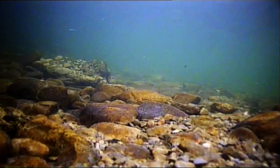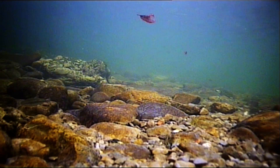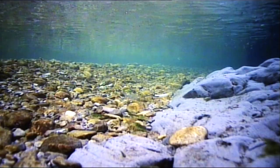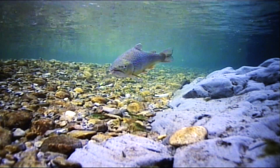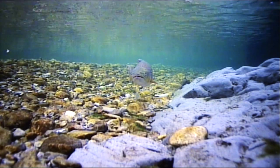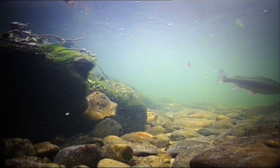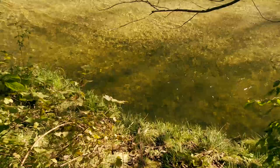The river Traun is in southern Germany, close to the Austrian border, and just one of several beautiful rivers in the area. The Traun is stocked with both rainbow and brown trout, but both species spawn in the river as well, so there's also a natural population. All the fish are in perfect condition due to the rich insect life in the river providing food all year round. The fish feed almost exclusively on insects, and both brown trout and rainbow trout grow to a significant size in this river.